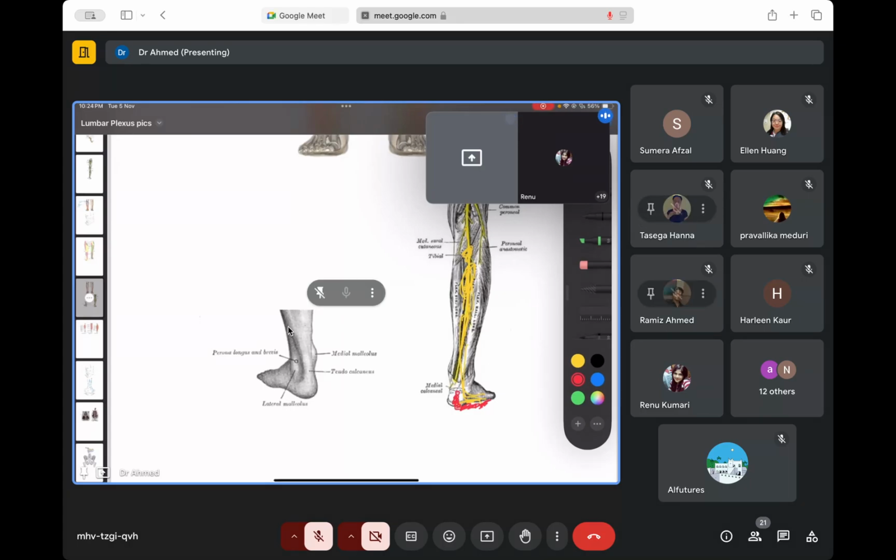You're going to see the posterior leg muscles become weakened, and you're going to see sensory loss on the heel and sole. They are also going to undergo another function as well, the inversion. Inversion is basically done by these muscles here, the posterior compartment muscles.